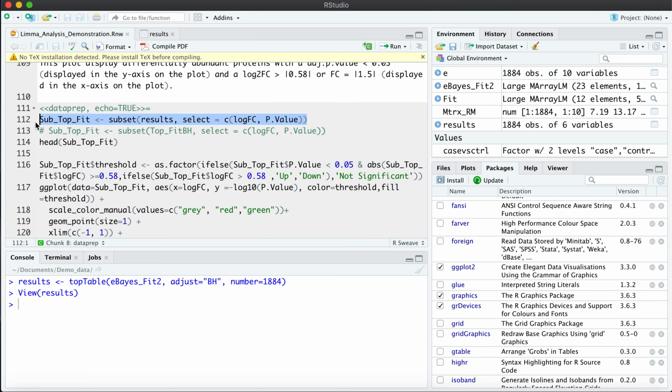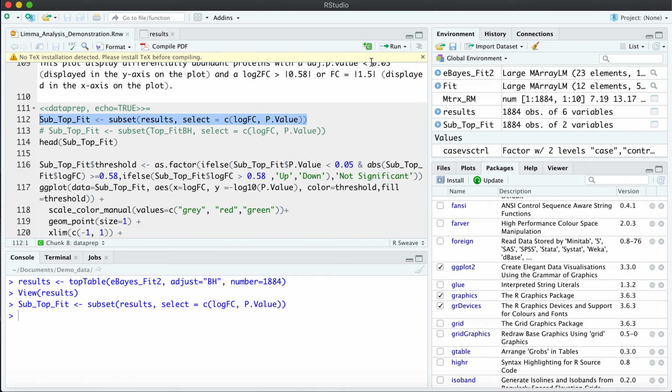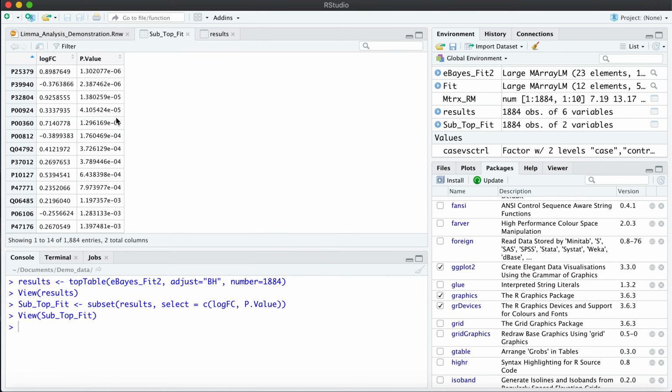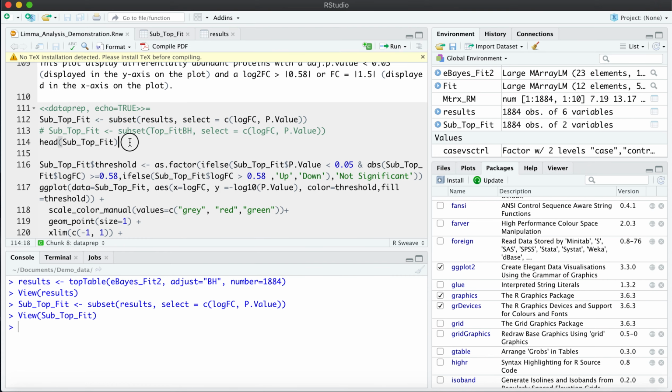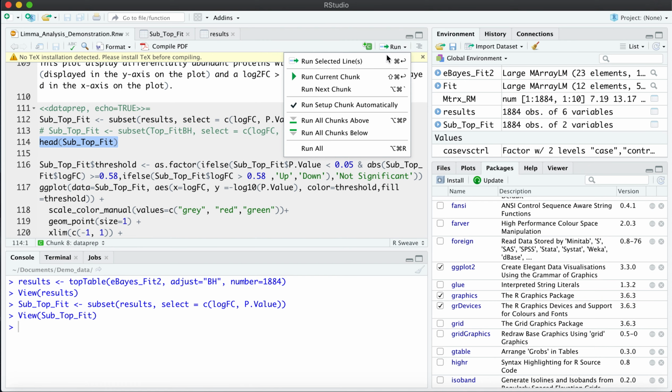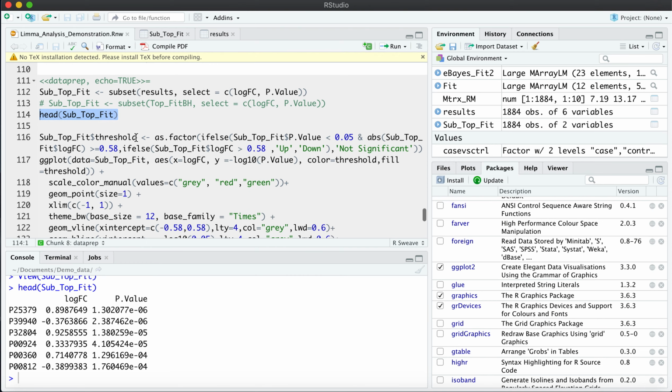So first we are going to create a new data frame. This is something new, something that hasn't been demonstrated before. In this case, we are going to extract data to create a new table, which will only have these two columns from here. Another way to see it, as in the previous lines, is with head. It will display the first 5, 6, or 10, depending on how many you want to display.